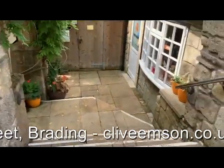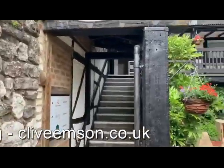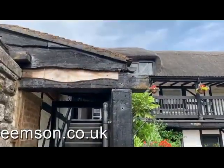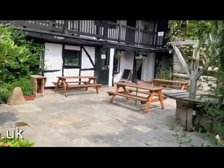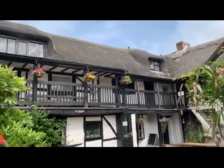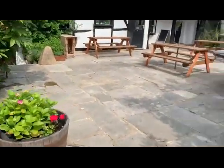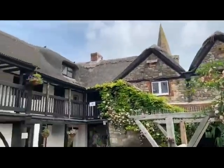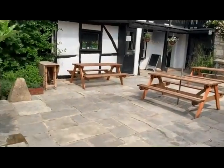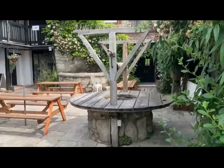Working on down, we've got this single-storey unit tucked away behind the pub restaurant, which fronts onto the main road. Again, access points at both ends running up to the various commercial units. So fortunately the tenants have all been very kind and accommodating and allowed access to almost all of the units. So let's head inside and have a look at some of the accommodation that's on offer.